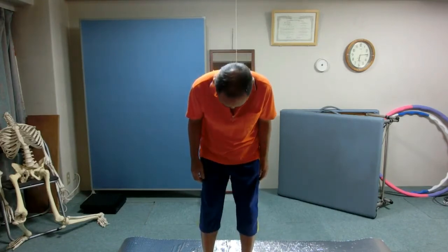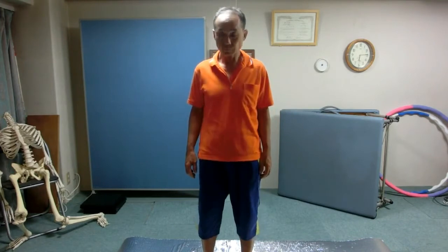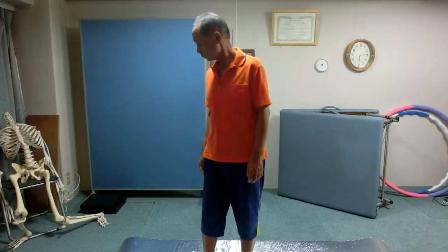Now, bend over to the right as if to see outside of the right thigh and come back to look straight forward a few times.